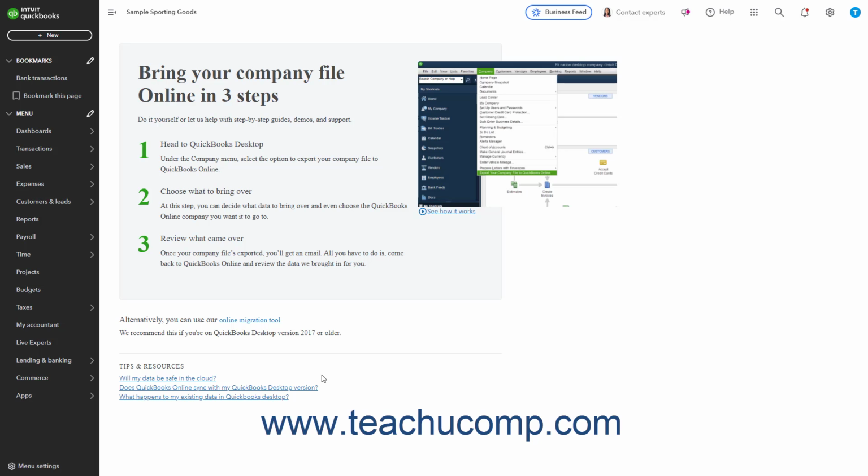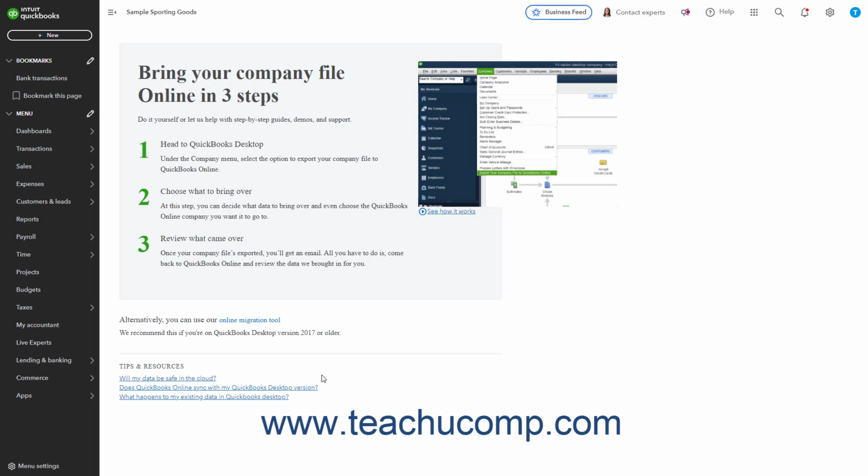Follow the instructions shown for your version of QuickBooks Desktop. You may need to update your version of QuickBooks Desktop to ensure you can export it to QuickBooks Online. After importing, continue to follow the instructions to verify your QuickBooks Desktop data has been correctly imported into QuickBooks Online.